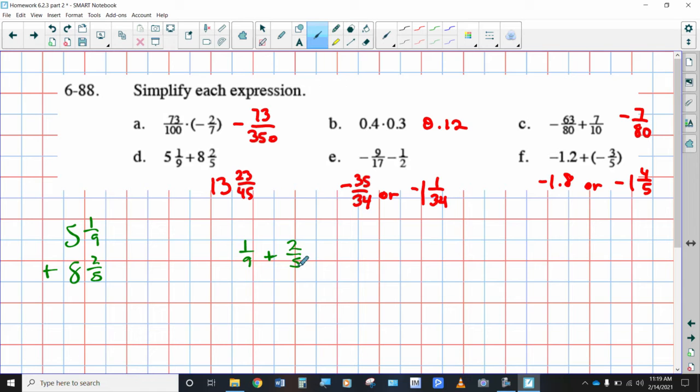So we might as well just do the coat of arms. 5 times 1 is 5, and 5 times 9 is 45. 9 times 2 is 18, and 9 times 5 is 45. When we add those together, we get 23 over 45, which is in simplest form. 23 is a prime number, and it is not a factor of 45, so we'll just leave it how it is. And then 5 and 8 makes 13, so our total sum ends up being 13 and 23/45. Okay. Once again, if you need me to work out any of these others, please let me know.